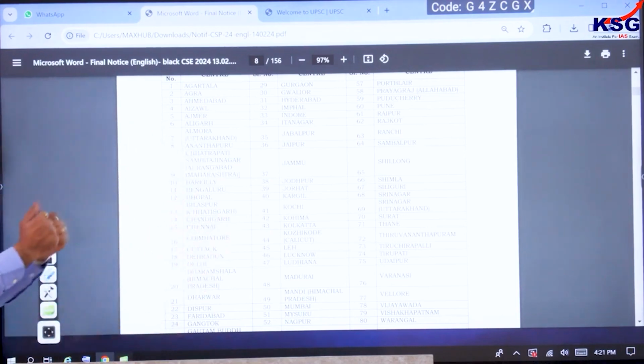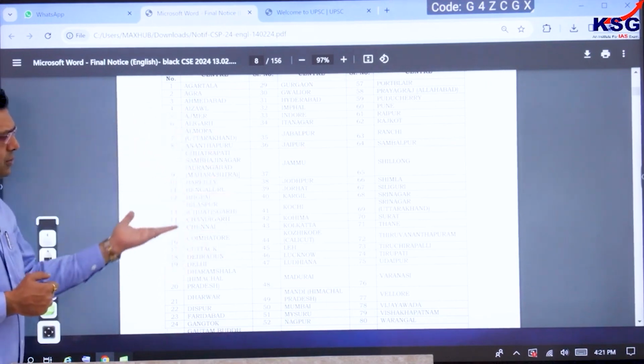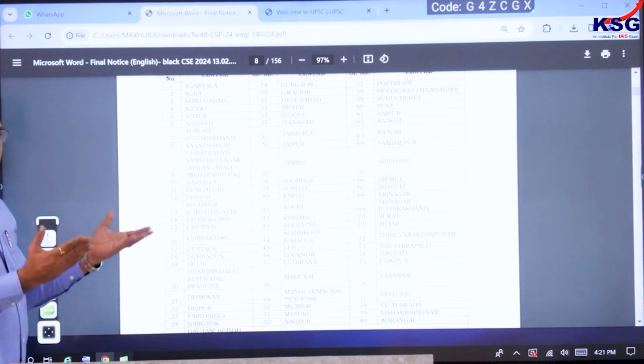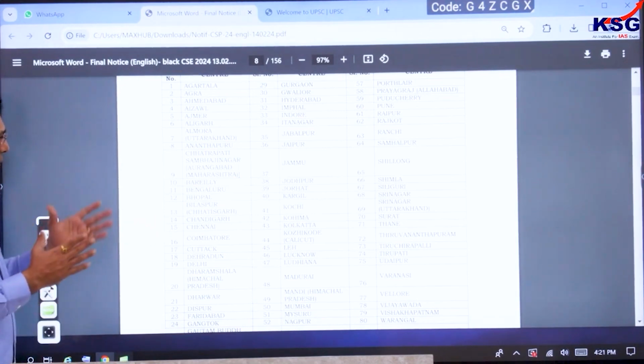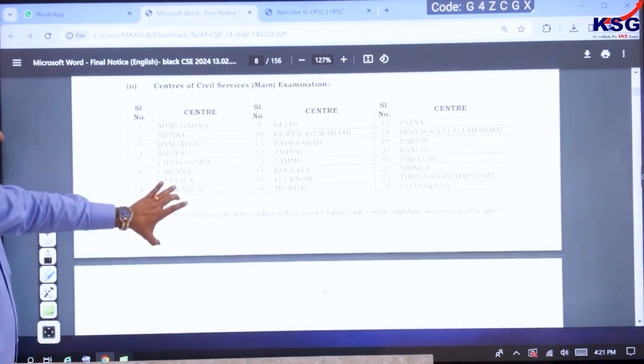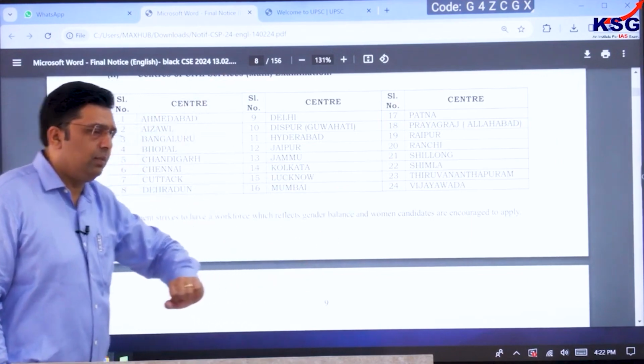Where you would like to give your prelims exam, आप कोई भी एक जगह आप चुन सकते हैं. So you have the option and you pick it up faster so that at least center close down ना हो जाए, because ज़्यादा लोग आ गए तो center वो close down हो जाएगा. In mains you don't have so many options, limited options comparatively हो जाएंगे. You have 24 centers for your mains.